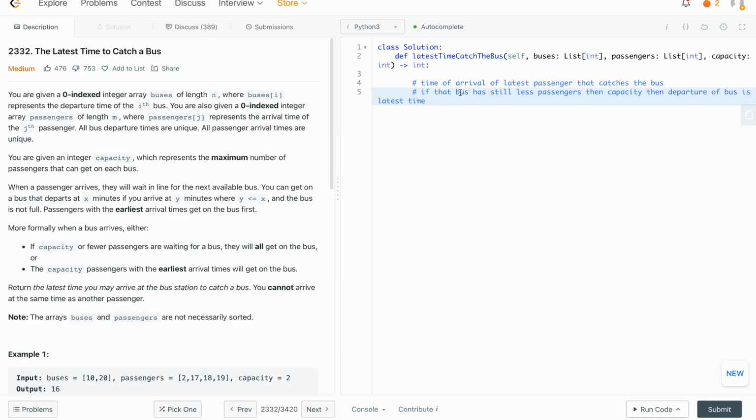But let's remove this. That's one situation, and another situation is, but this one is not clear.